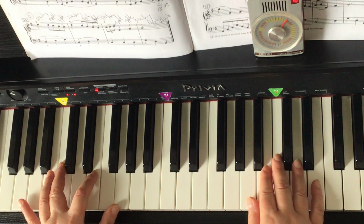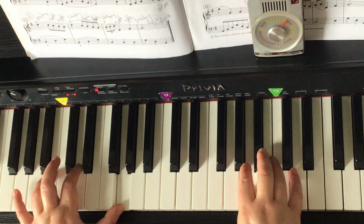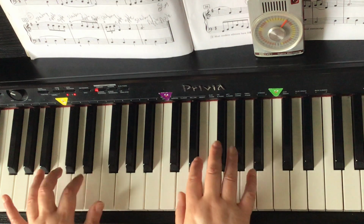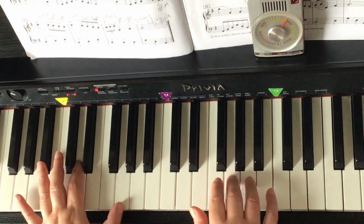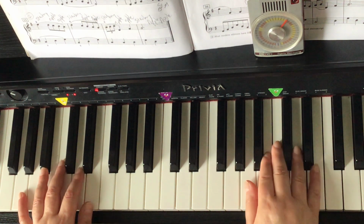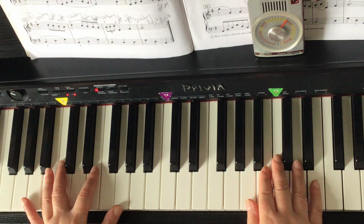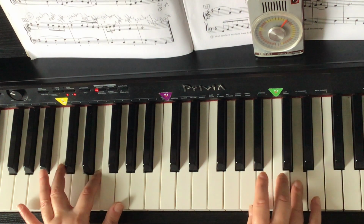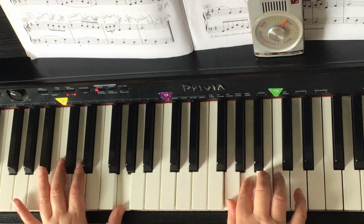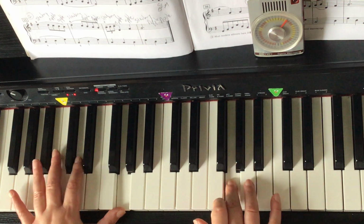Ready, here we go. Strawberry, apple, apple, strawberry, apple, apple. Still didn't play that last line correct. Ready, here we go. Strawberry, apple, apple, strawberry, apple, apple.